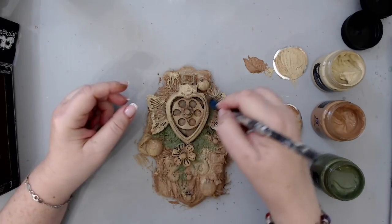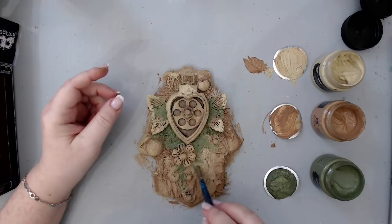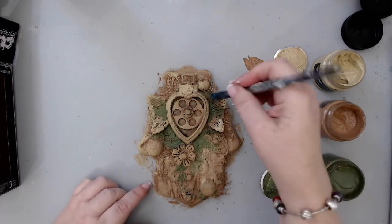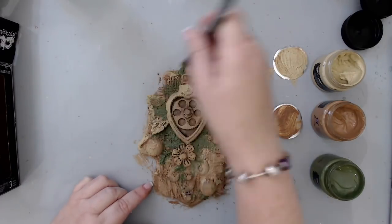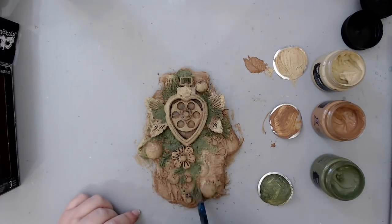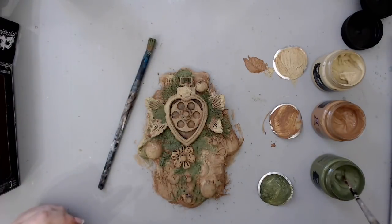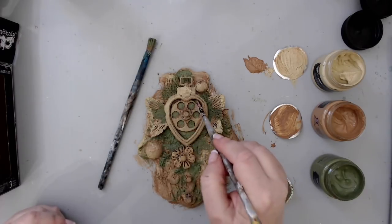Then I started adding the olive green. And the way I work with this one is that I added it only as shadows underneath the embellishments. So I started underneath all the embellishments and dragged my paintbrush down. But I never touched the top of the embellishments, only underneath them, because I wanted them to look like the shadow and not the highlights. So I started on each embellishment and kind of surrounded it to really create that beautiful shadow behind it.